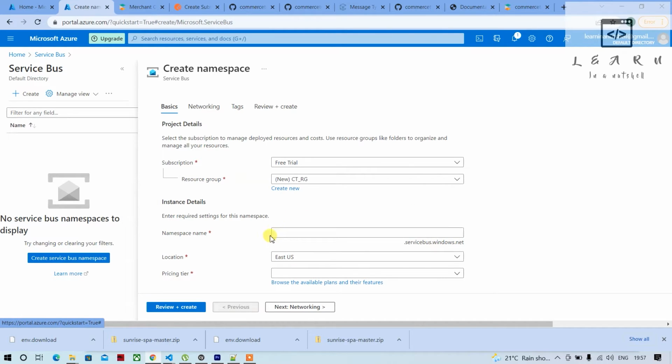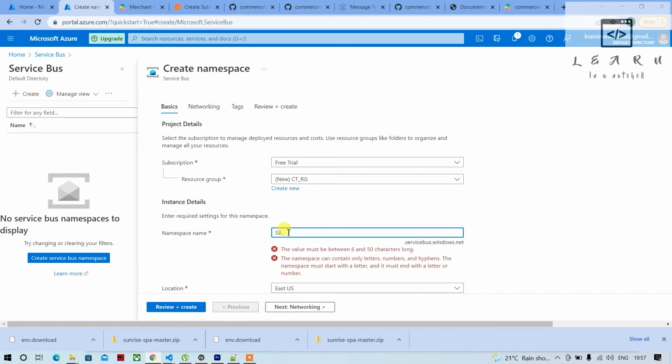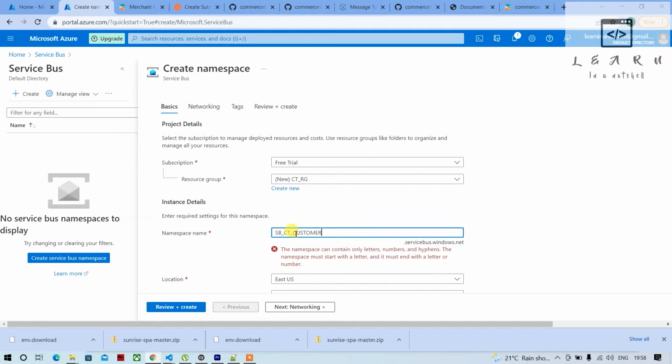Let's click on OK. Now let's name the service bus. Let's follow a standard by giving the initial of that particular Azure function first, and then whatever name you want, you can give it. So I'll just give CT customer email maybe.